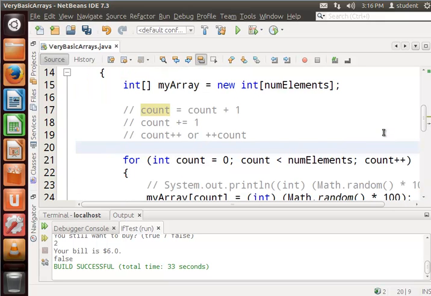For instance, I can come in here and say I did this count as part of something. Let's say count was equal to 0, for instance. All right, cool.